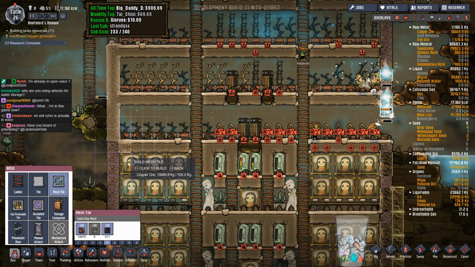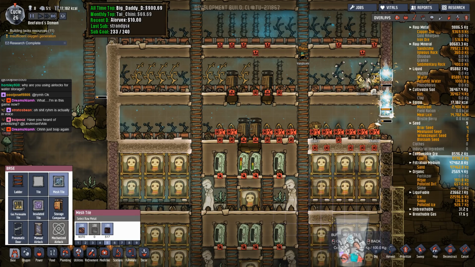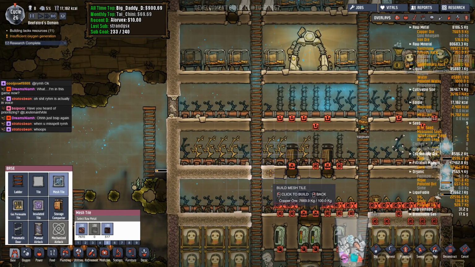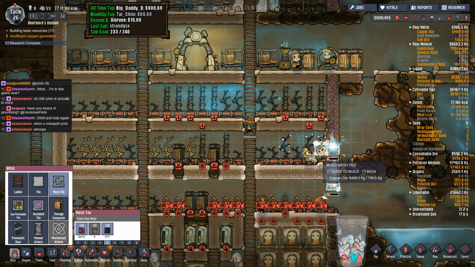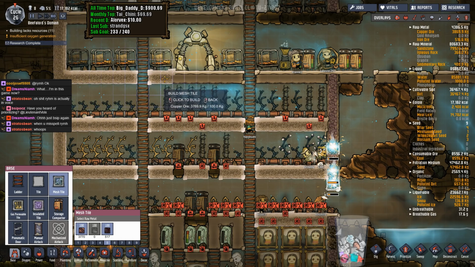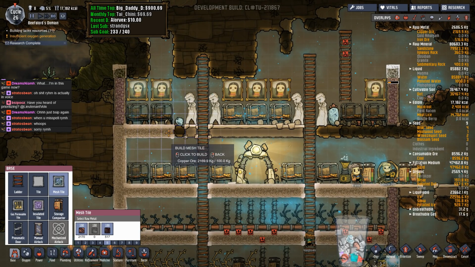All right, let's not mess up our future Weezewort locations. We want mesh tile here and here. Let water and gas through freely. Do not mess that one up. Okay. Just making sure I don't accidentally mess something up here. Ripping my copper supply, but whatever. This is what it's for.